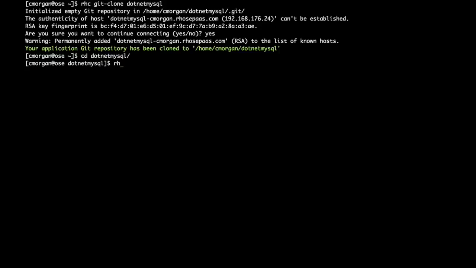I want to add a MySQL cartridge to this application. This takes a minute or so to complete.